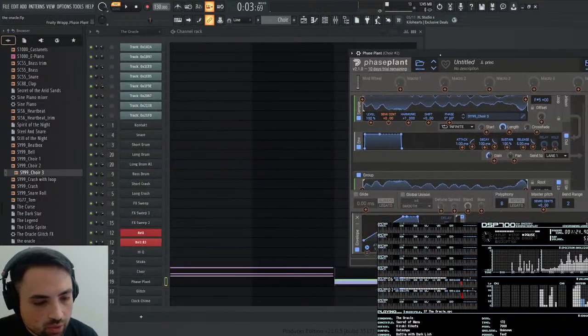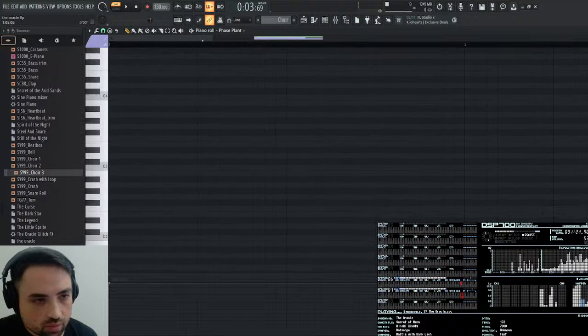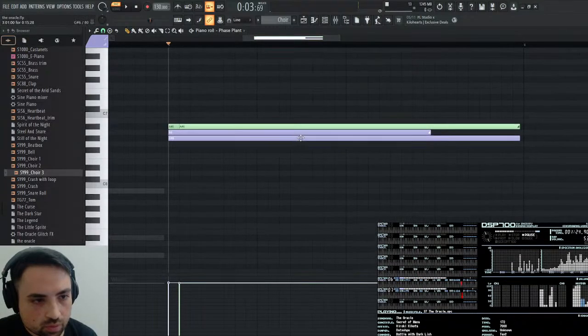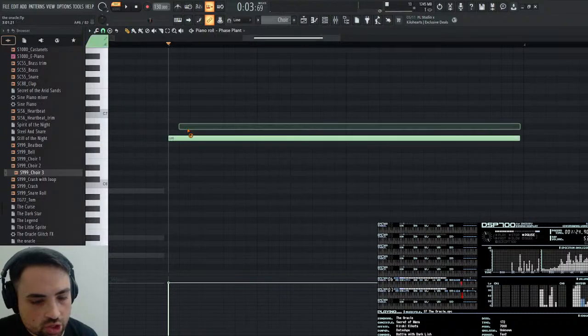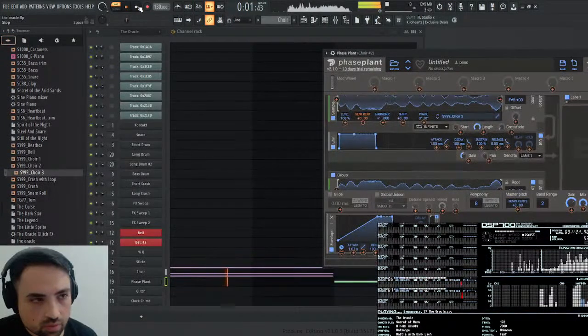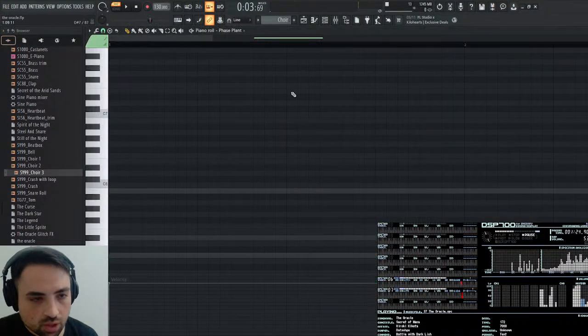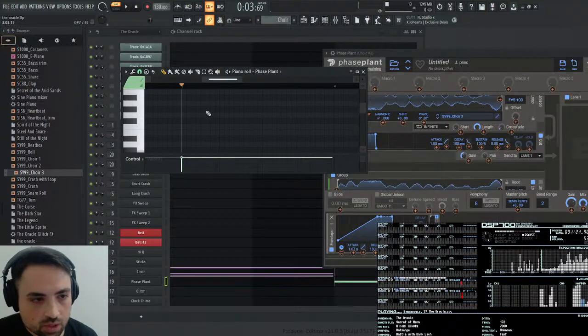But now why do I have, oh, because I have two notes in there. So I'm going to need to make this a G sharp. And let me just loop this little bar.